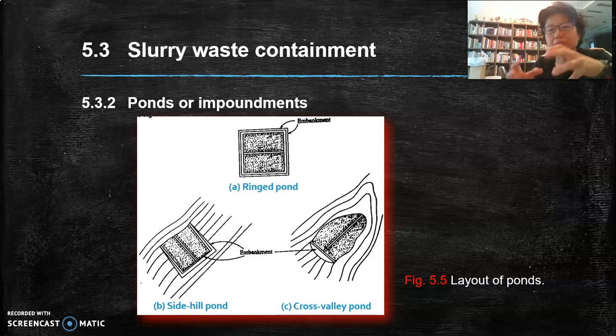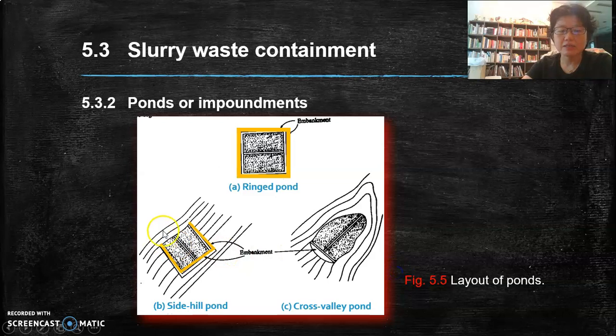And these impoundments, or the ponds that we use to contain slurry waste, there are several types. The ring type, so obviously as the name implies, it is on 4 sides being raised embankment to contain the slurry waste. It's like making a pond essentially, right? By raising it on the ground level. So you raise a little bit, you pop in your slurry. As it fills up, you raise the side of it.